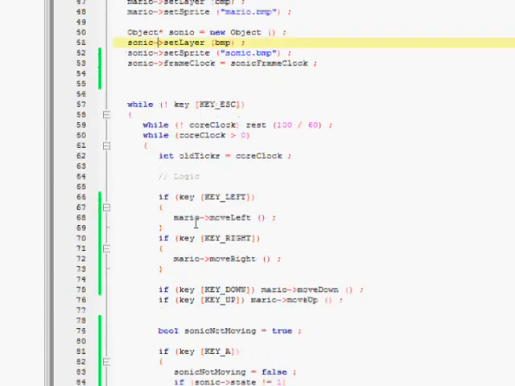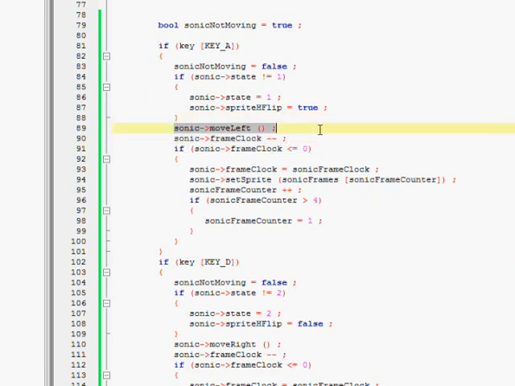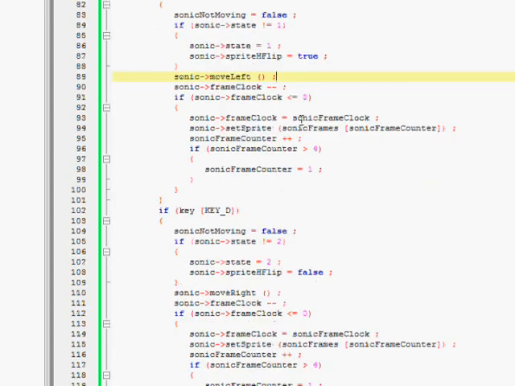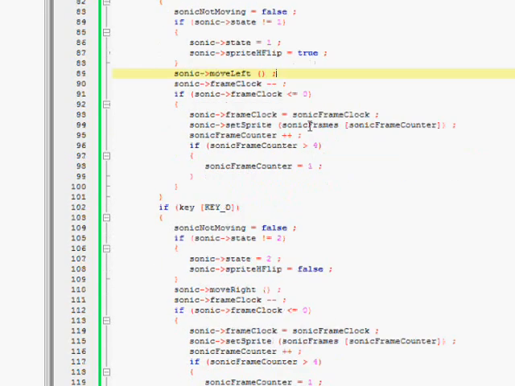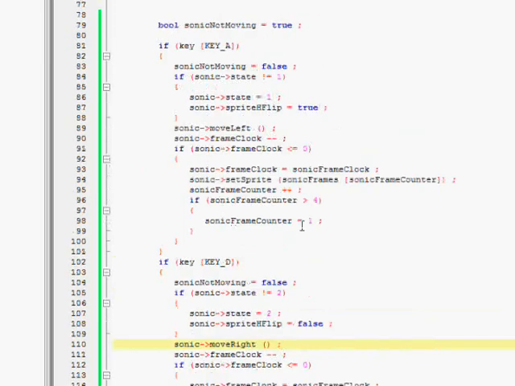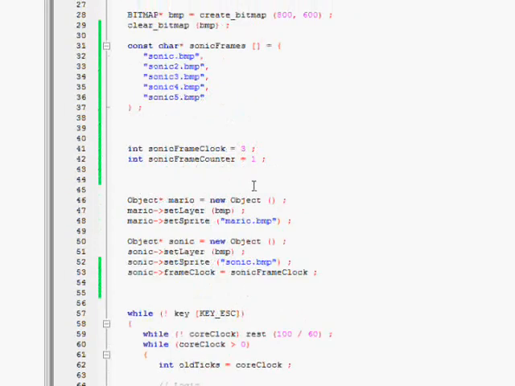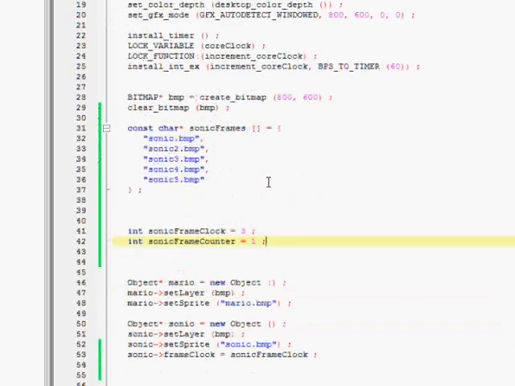If you wanted to put all of this frame code inside the object class, so all you have to do is call move left and he automatically runs in frames, that's your choice. You go right ahead. It's up to you. You're the programmer. And now we have an animated Sonic, and it's great.